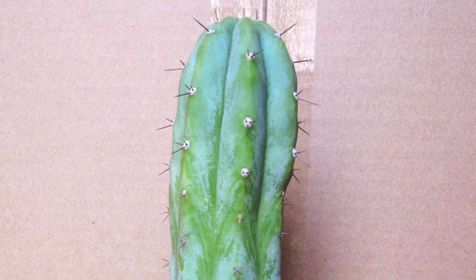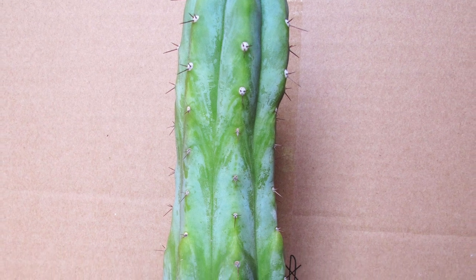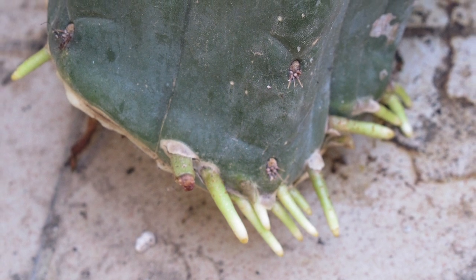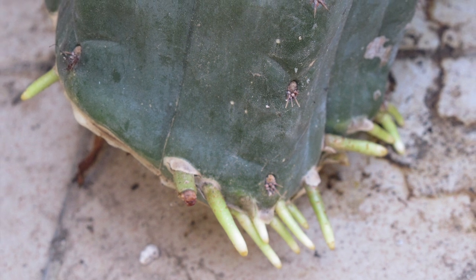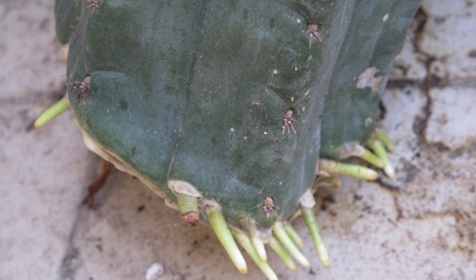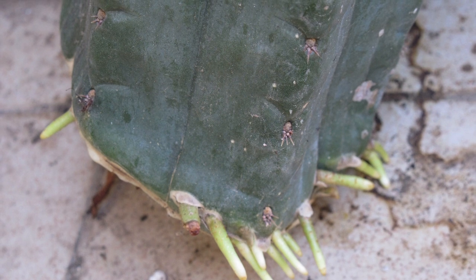For a top cut to grow the same width as the rest of the cutting, or close to it, you want it to root fairly fast. One way to make sure it will grow new roots fast is by applying rooting hormones to its base. Rooting hormones can make the cutting root quicker, but don't forget that these products are often very toxic chemicals that can be stored in the plant tissues, and you want to make sure you will never resell or give the plant to someone that has the intention of consuming it.